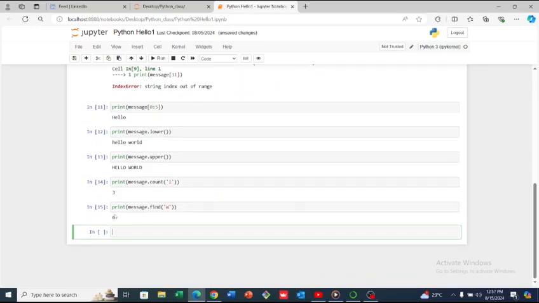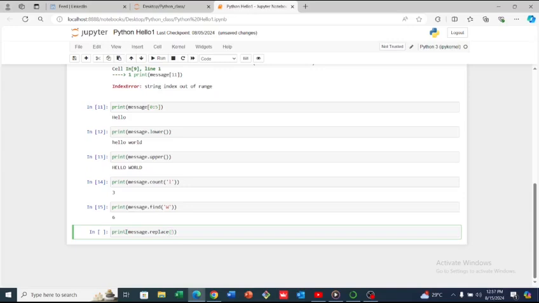Another thing we can look at is replace. The replace method is used to replace a character with another string. For example, instead of hello world, I might decide I want to say hello Collins, putting somebody's name in place of world. I can do that by using the dot replace method. So I can say print, call our variable once more, and call the dot replace method.